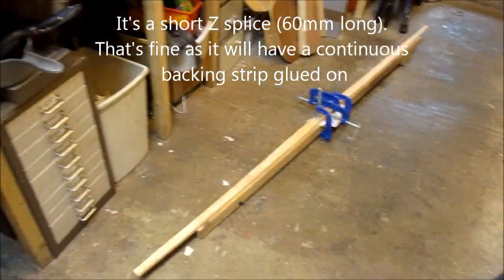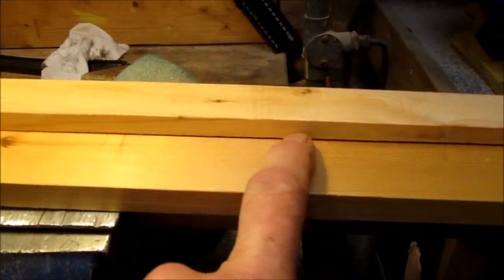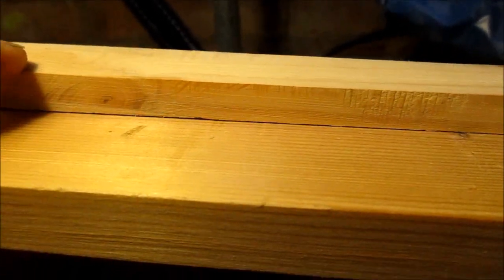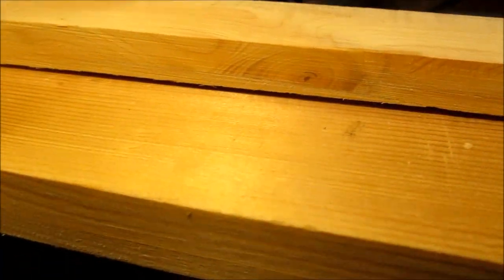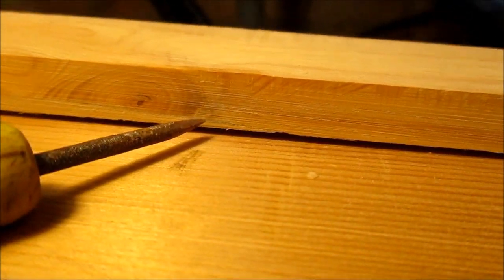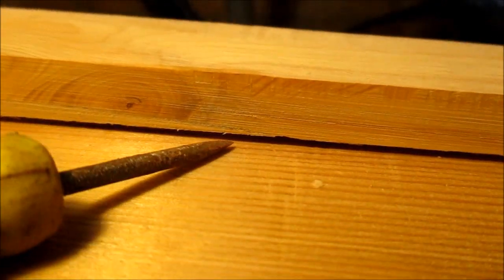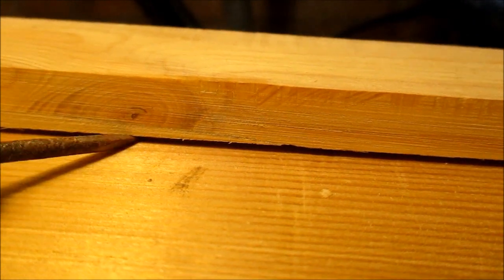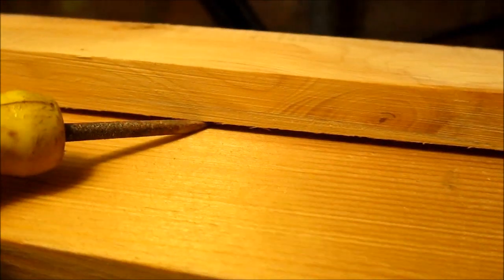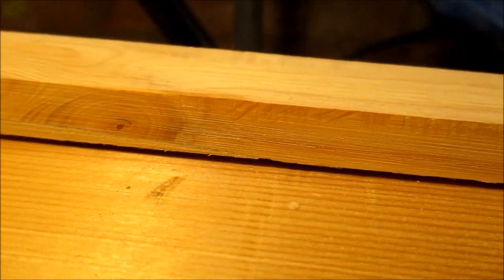The other pair's down on the floor there. On this one, there was an area on one limb where there was a knot — you can see the knot just there. And it was a little bit thinner than the rest of the billet. So what I've done — you can probably barely see it — I've actually cleaned off some of the wood there and let in a thin section. I'll glue the backing onto that side, so that will be the back of the bow, meaning that patch will never be in any danger of getting cut into or worked. And it's near the neutral plane of the bow, so it won't affect the strength at all.